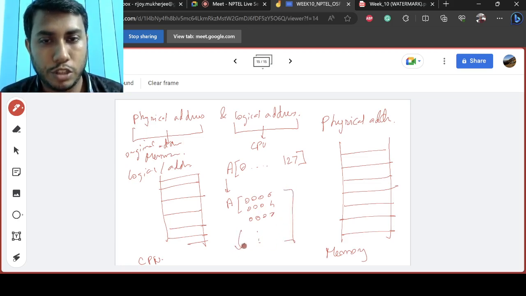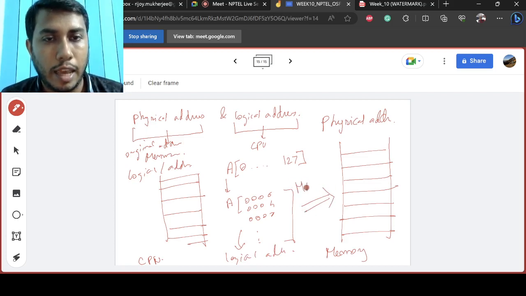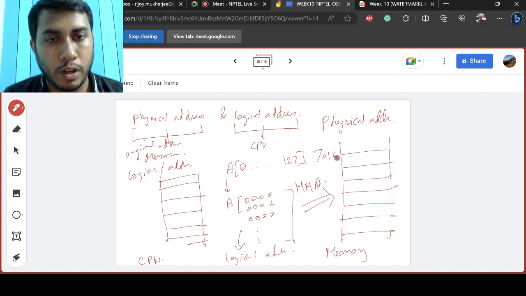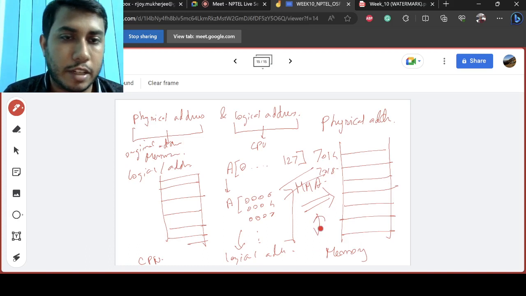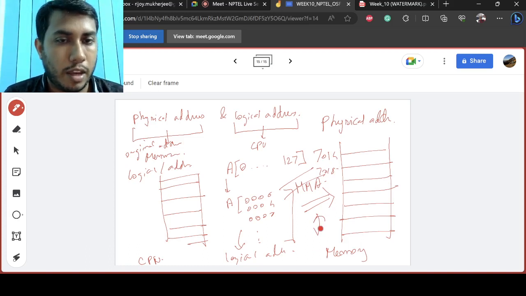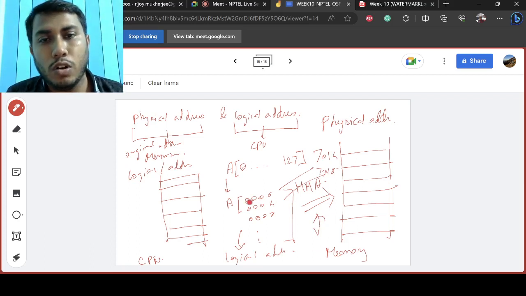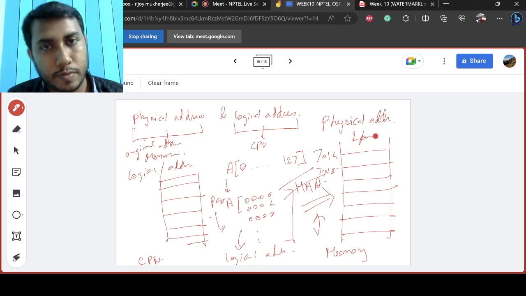Ultimately, this is your logical address for each array element, and then you use an MMU to translate this logical address to a main memory address, which may be 7014, 7018 correspondingly. So the MMU was doing this address translation from logical address to physical address. Each page has a logical address and each frame has a physical address.